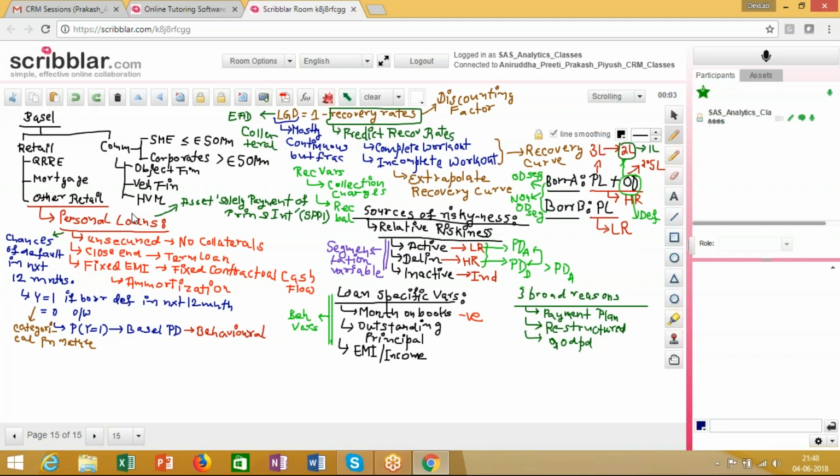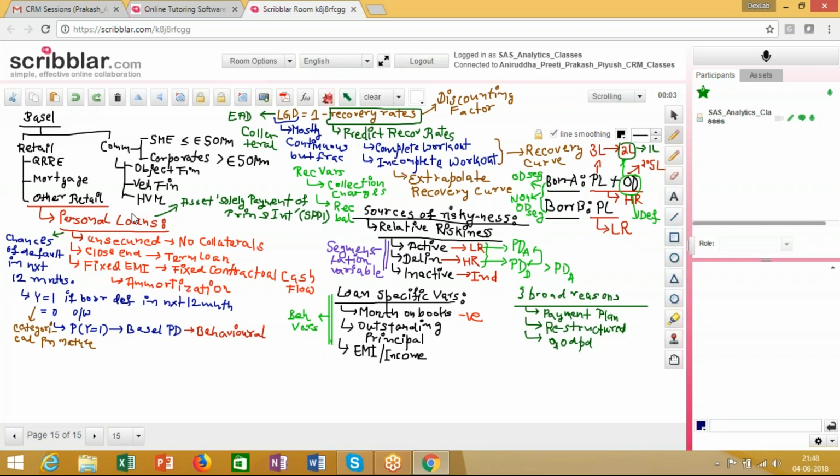While talking about QRRE, one thing we saw was that QRRE comprises revolving products like credit cards, overdrafts, etc. A very important characteristic of these products is that they are open-ended and unsecured lending products, in the sense that there is no collateral associated with them. When I'm taking a credit card, I need not mortgage my house or any banking paper. So it's a very flexible kind of loan product that we can use.